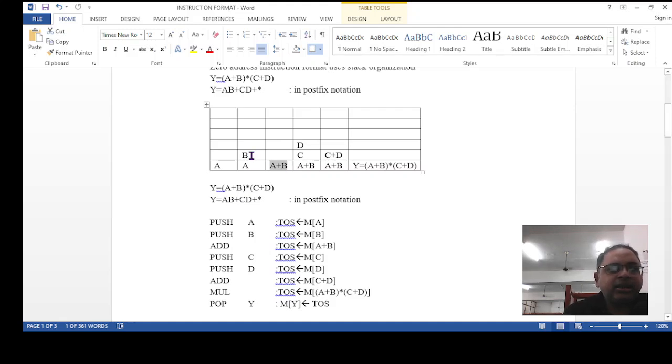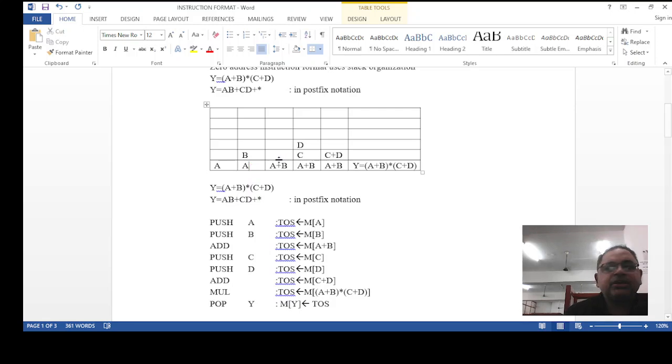When A and B are added, A plus B will not be stored here. A plus B यहाँ पर स्टोर नहीं होगा, मीन्स टॉप ऑफ द स्टैक रेज नहीं कर जाएगा. ऐसा क्यों? क्योंकि ए प्लस बी ऑपरेशन करने के बाद, after evaluating A plus B, we do not need A and B any more. हमें ए और बी की अब नेक्स्ट अगेन ज़रूरत नहीं है. अगर होती तो हम उसको टेम्परेली कहीं स्टोर कर लेते.